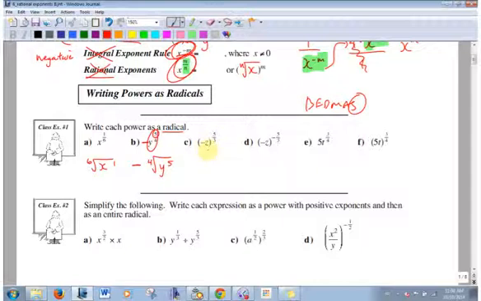This one's a little different because the minus sign's in the brackets. Okay? So all of that is to this power. Here, that negative sign was not to the power of 5/4, right? Okay? It's just the y that's to the power of 5/4. So all of that has to go in here. If you like the brackets, fine, but you don't need them. The bottom part is the radical part, the root part, and the top part is the exponent part. Okay, the whole thing is called a radical, but that's fine if you think that way. Okay?